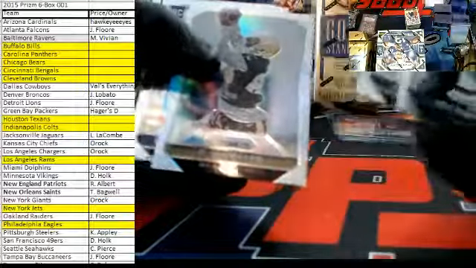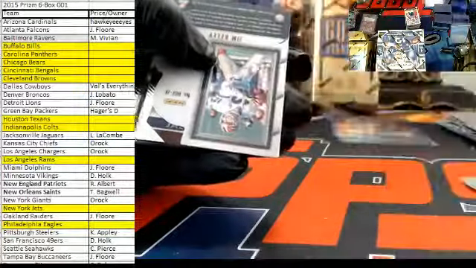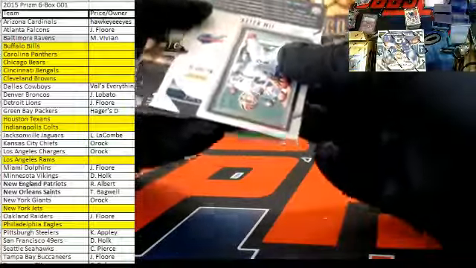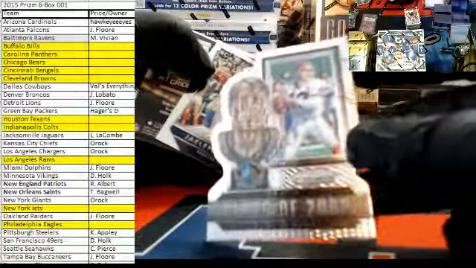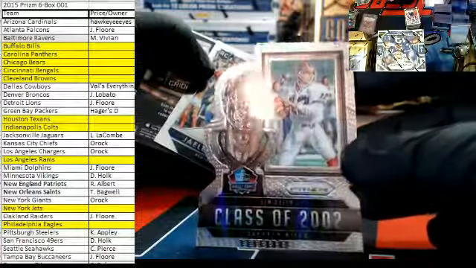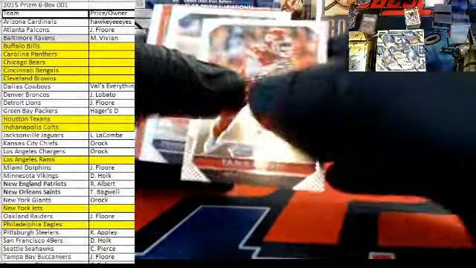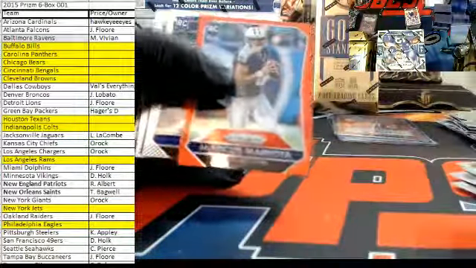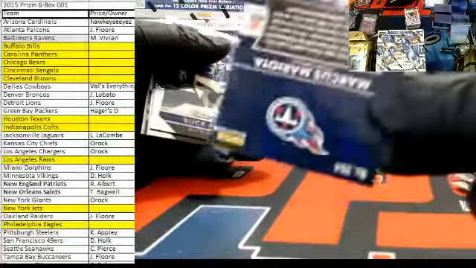There we go. Namath, Peppers, Spiller, Goldman rookie, dummy card. Why is this upside down? Oh, I thought maybe it auto. Jim Kelly for the Bills, class 2002. Jalen Strong, rookie. Red rookie, Marcus Mariota. Not numbered.